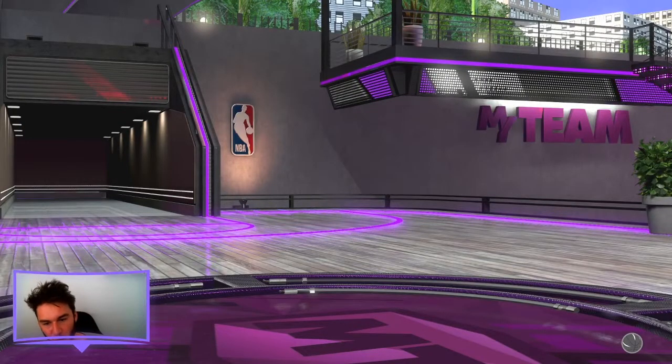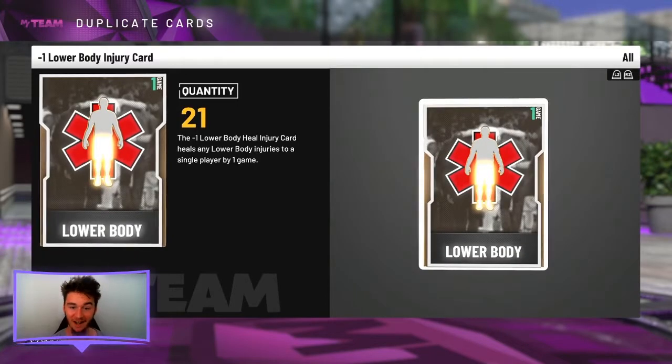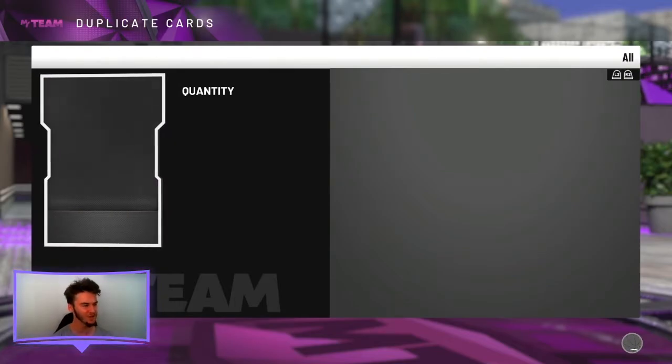We get a Ruby Klay Thompson, which honestly isn't actually that bad. It's not a bad player. But unfortunately not able to pull a Galaxy Opal. We did pull a Pink Diamond, which was actually quite nice. And we pulled a bunch of different gems. Much better than a lot of other pack openings.